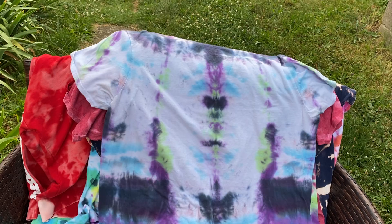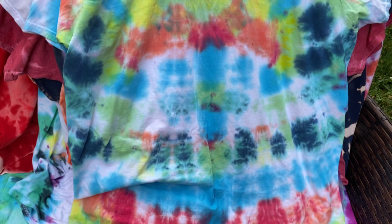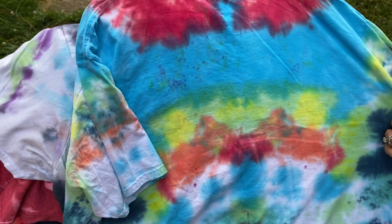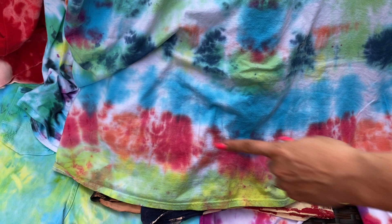This one was using the rest of the dye that was left in the bottles — we only had a little bit of each color left. I like this one. I like where the red is up top. That's from not getting shaken up enough. What's the back look like? This looks like an upside-down butterfly right here — or a lobster, or a tarantula. Weird. Once again, I see what I want to see.